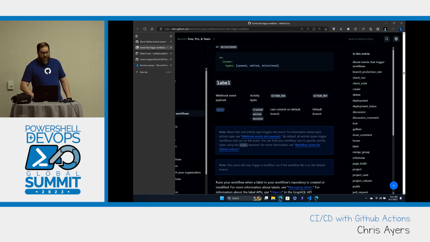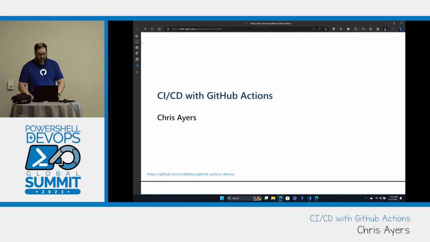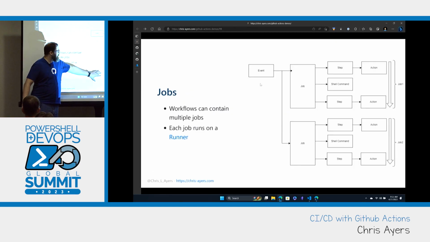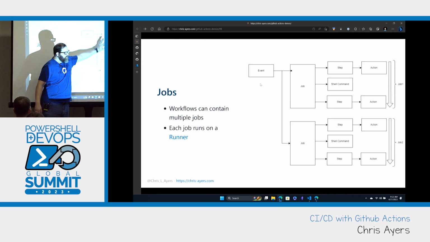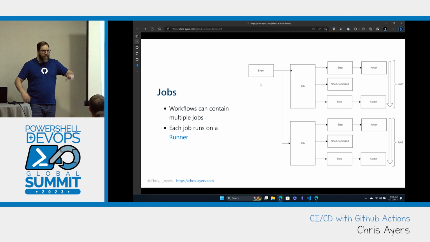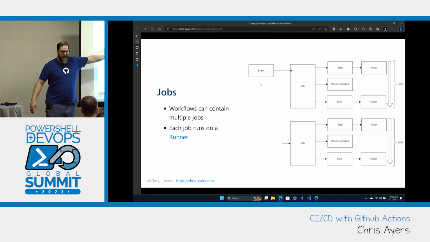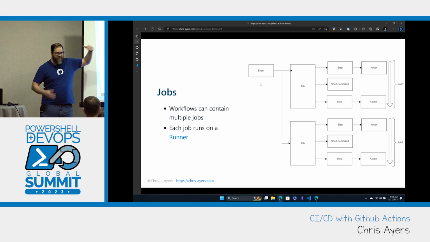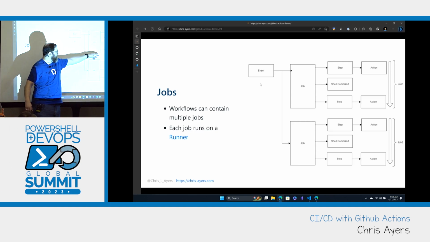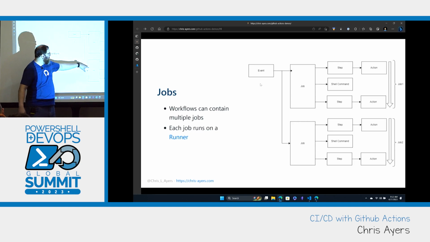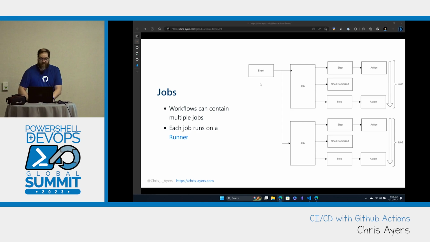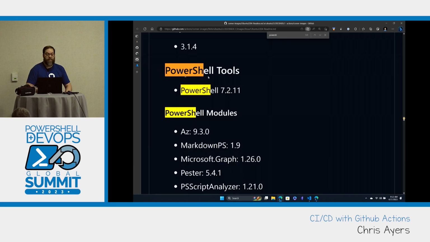All right. So going back to runners, just for a sec. Every time there's a job that kicks off, this is going to be on a runner. This is going to be on a runner. Now it could be a container, could be a VM in like a separate folder, but these are essentially isolated. They essentially start from scratch every time. So keep that in mind. Like, you might say, hey, I want to check out some code and compile and then upload the artifact. Hey, I depend on that guy. I want to download the artifact and keep doing stuff. But let's get into that. Let's start running some stuff. Let's have a little bit more fun.